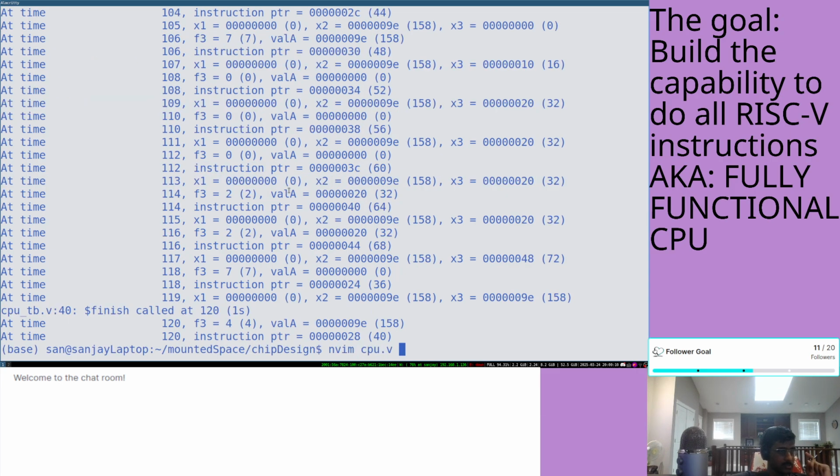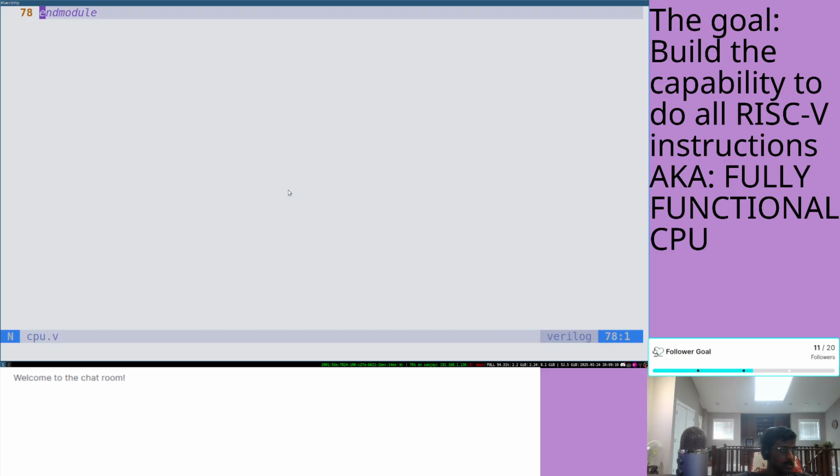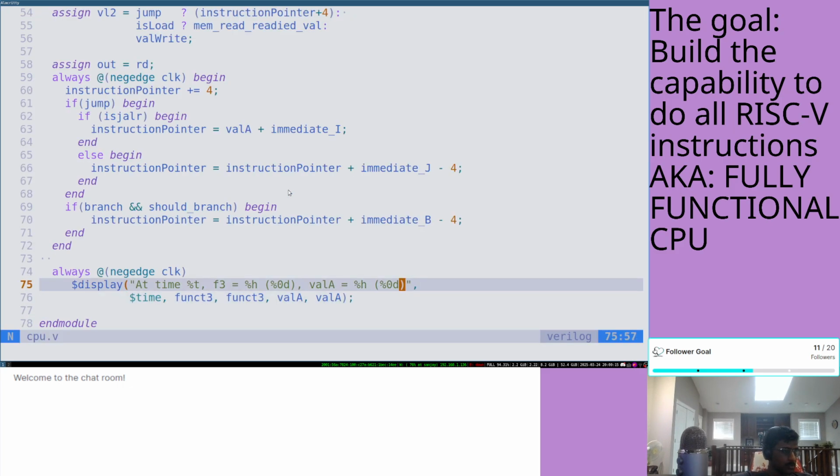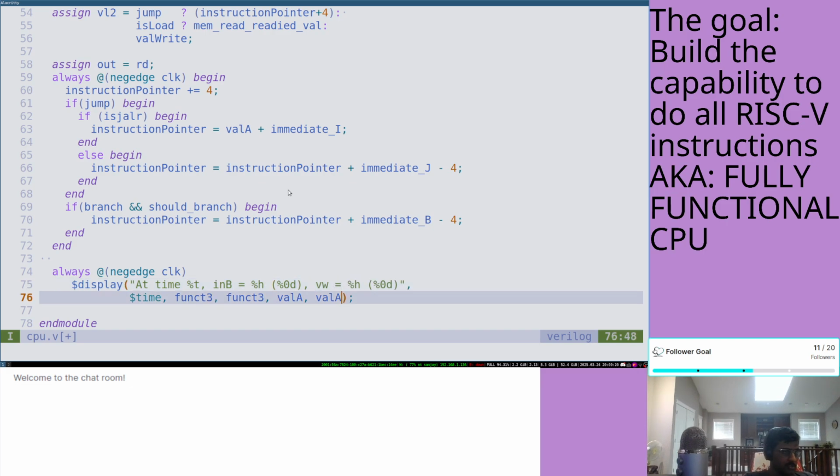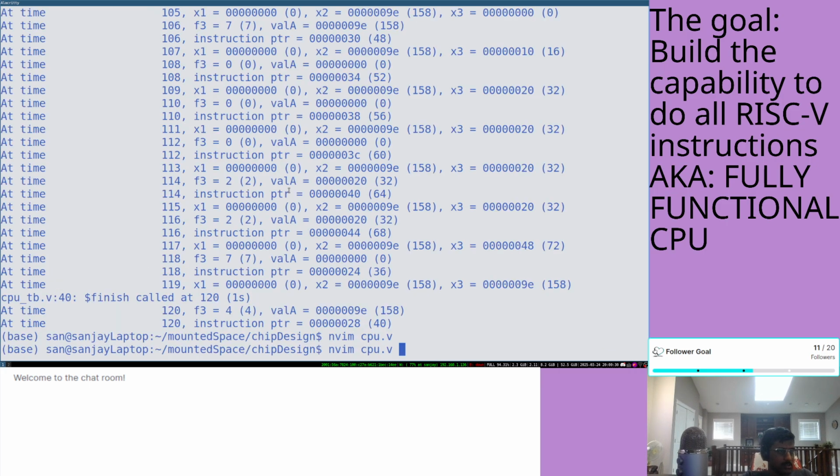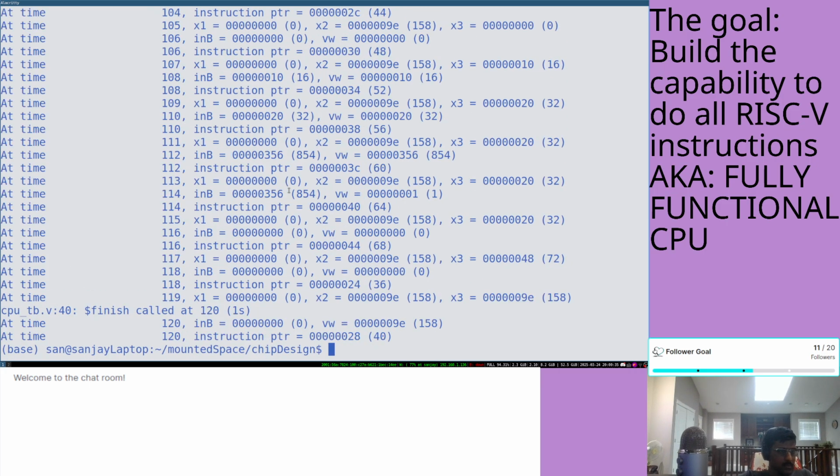Then what is in B? I'll go over here. In B, and what else do we want? We want VW for val right. So then in B, val right, val right. Cool.